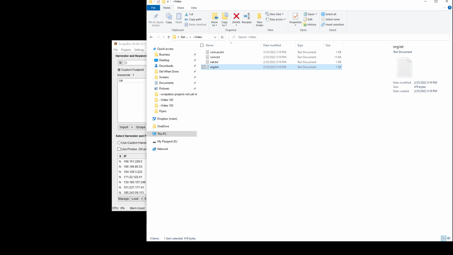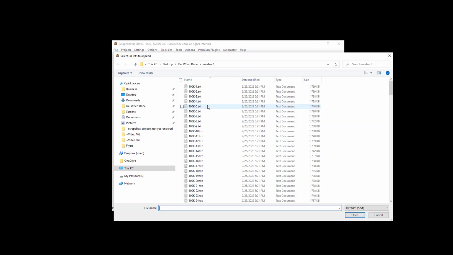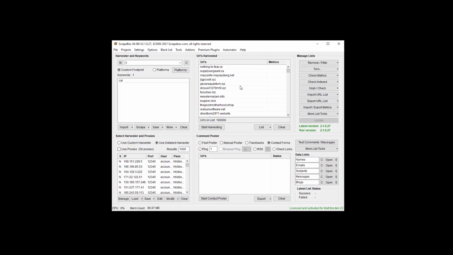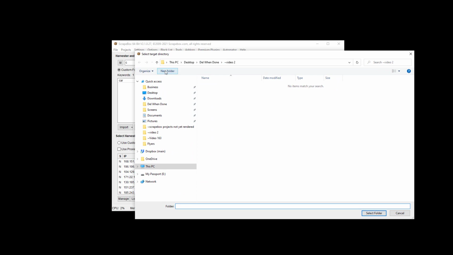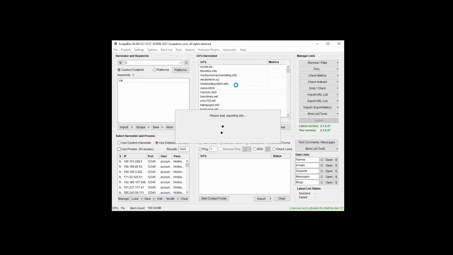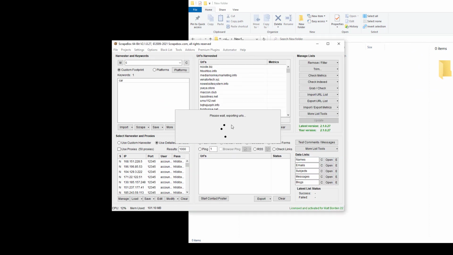Now let me prepare just briefly a much larger list so you can see the impact here. So I've got a list here, and let's pop it in. And this is just a 100K list. You can see there's a bunch of different random stuff. Let's do this, and split based on TLD. And I'm going to stick it in a whole new folder just so we can see what's going on here. That's going to take a second because it's got 100,000 URLs and it's trying to parse every one based on the TLD. And we're going to go ahead and open the folder though. And here it is. And nothing's there yet because it's not done. It's doing everything in memory, and then we'll export all to file because that's more efficient.